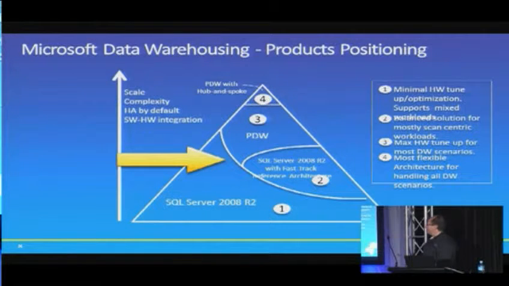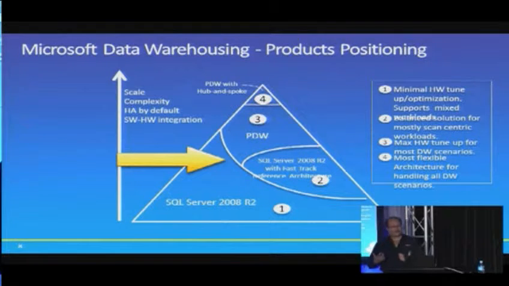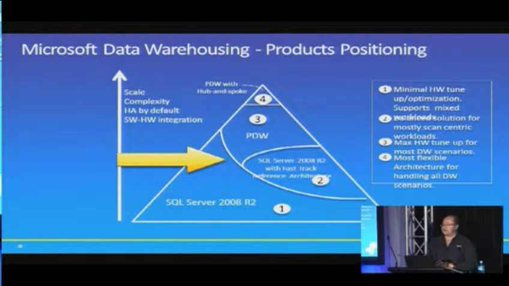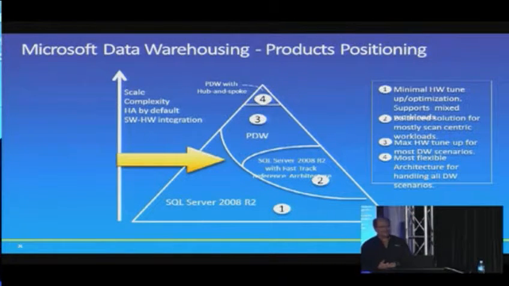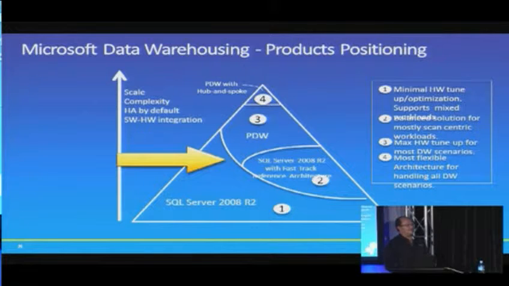Okay, so FastTrack. FastTrack came, you see the arrow, it moves up. So SQL 2008 R2, the base relational engine, has many enablers, which we went through quickly, to allow you to build a very decent relational data warehouse, I would say up to the scale of several terabytes. Especially if you deploy compression and partitions properly, you can very easily handle this kind of volume. Eventually, though, as you're adding more and more terabytes, you're hitting the ultimate threshold of performance, the problem.